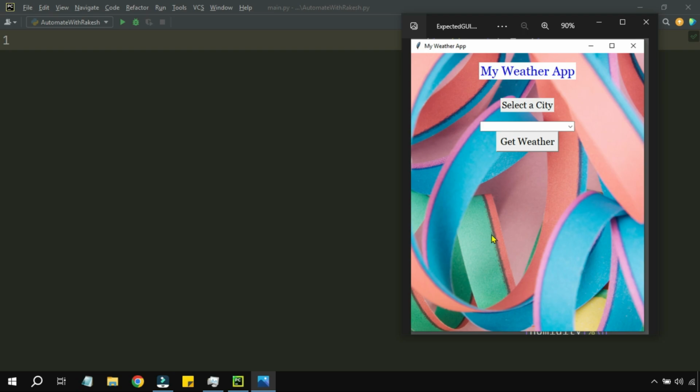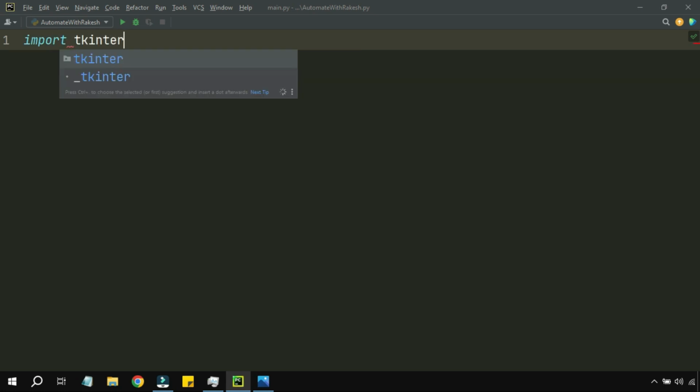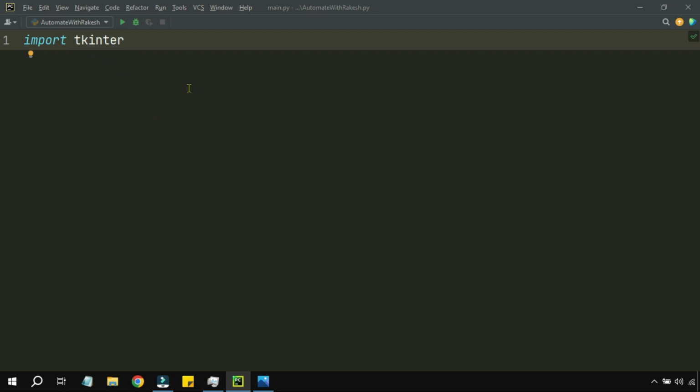Alright, the very first step is to look at the expected graphical user interface in Python that we are going to design. This is the GUI of the application. Now to design this layout, first of all, we have to import a specific library. So let's get started by importing the library whose name is Tkinter. Now what is this Tkinter? TK stands for toolkit and inter stands for interface, like graphical user interface. Using this toolkit interface we are going to design our entire application.